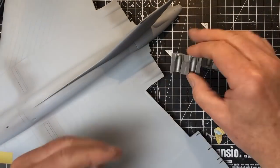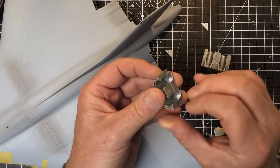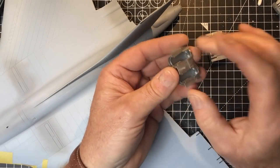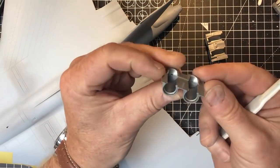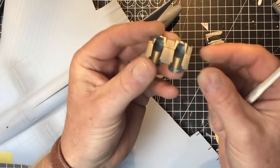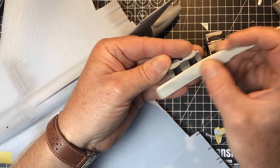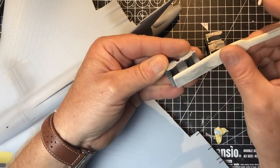The next thing to do is to fit the exhausts that we've painted up in some stainless steel. This is Mr. Hobby super fine stainless steel, and it gives a really nice effect. So get these fitted. They might need a little bit of touch up afterwards, but I'm not expecting too much work once these go in.